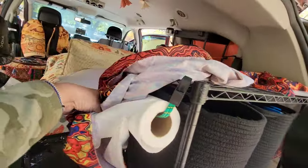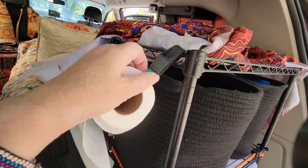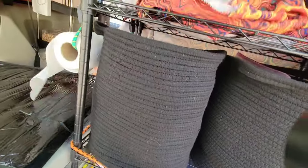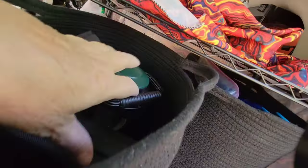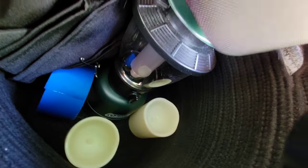Okay, and then on the side of the shelf, I have a roll of paper towels hanging with a bungee cord. And I have some rope bins. This one has a Coleman lantern and some various things in here for my photography.